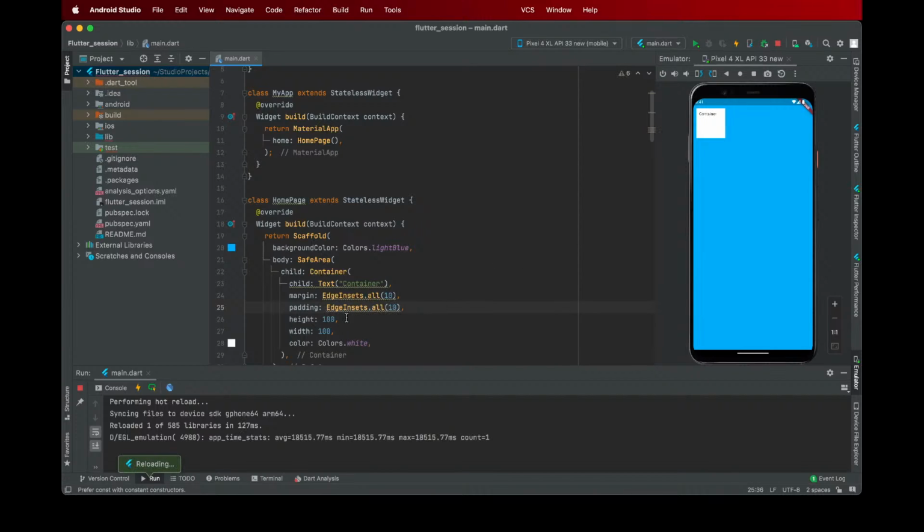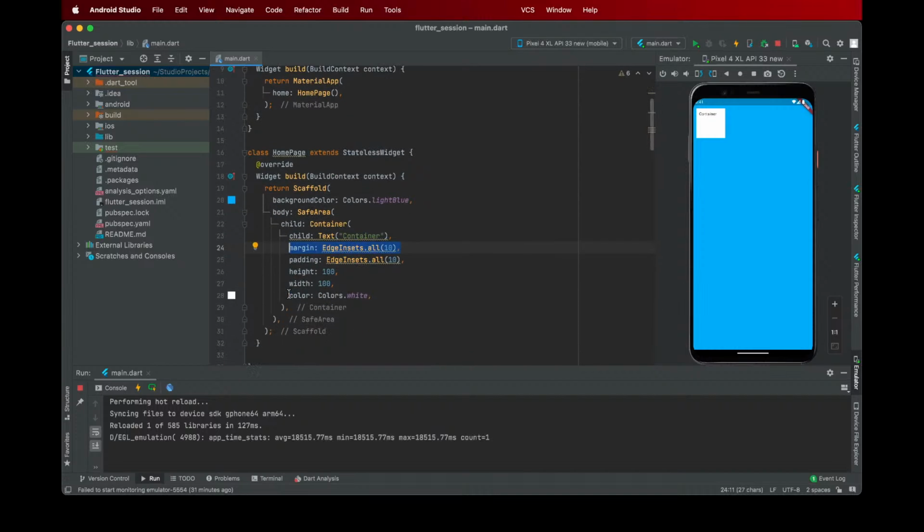Now you can clearly see the padding over here is just moving the container text, that is the child of the container, away from the container. But margin is moving the container itself away from other contents of our app. This is essentially what a container is, a very important tool in Flutter. If some of you are doing web dev, then it is very similar to the div that you use in web development. Basically, a box or anything that you can put inside that. So this is a container.